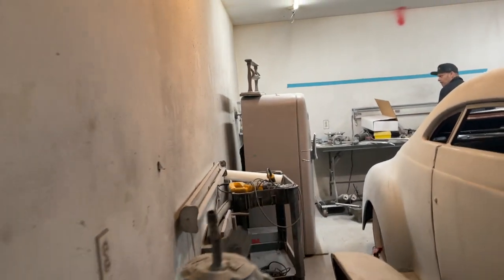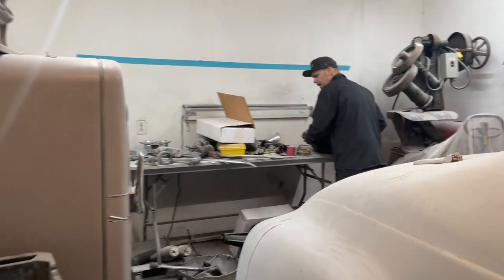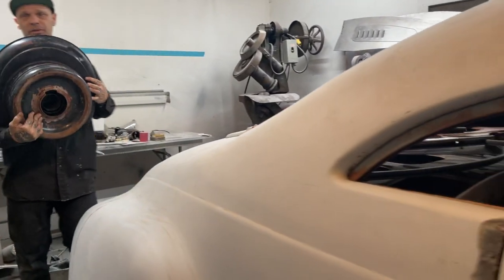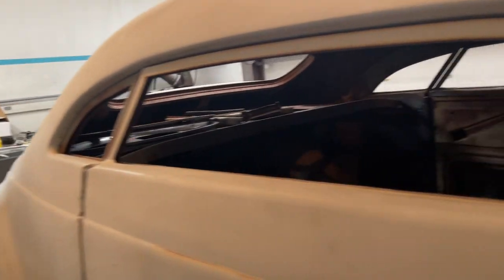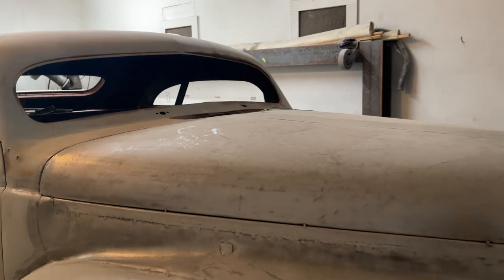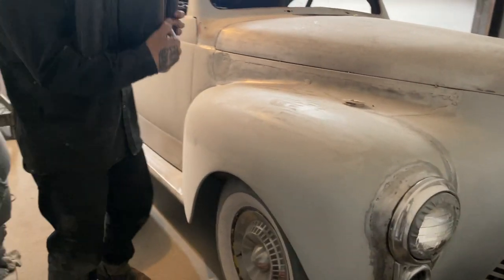I'm going to have to get in here and throw some mud sometime soon. I'll let everybody know. I'm going to throw some mud on the 40. I'm going to pop the door open there, throw some mud on the 40, and we're going to put some primer on it. Maybe push it in the door. I'm not sure what we're going to do. We're going to bring Doug's car in and clean the paint room up and do a little bit of painting.